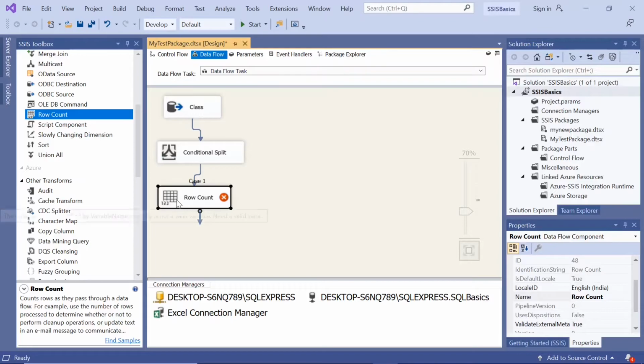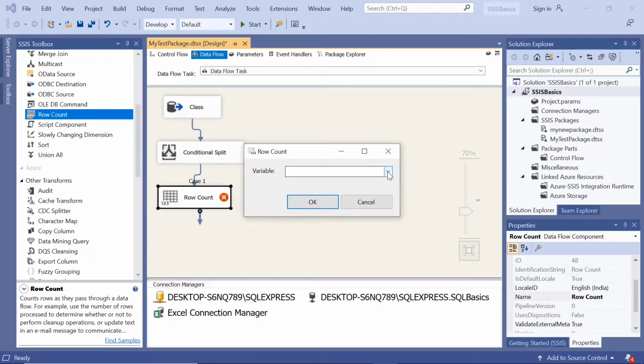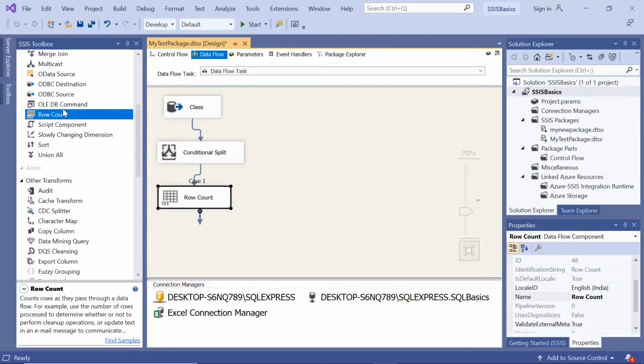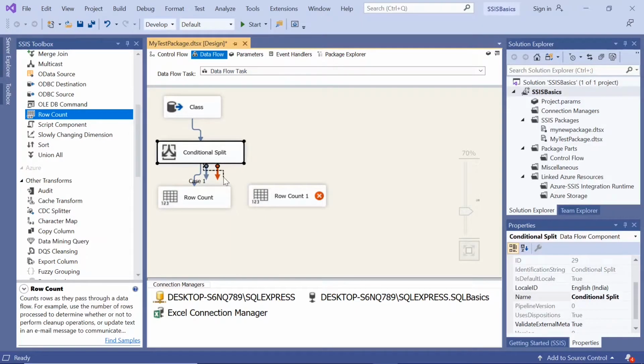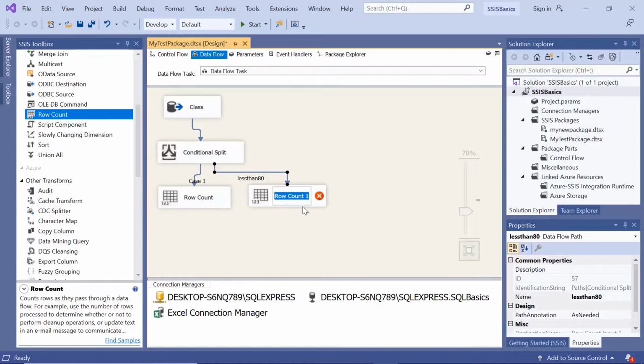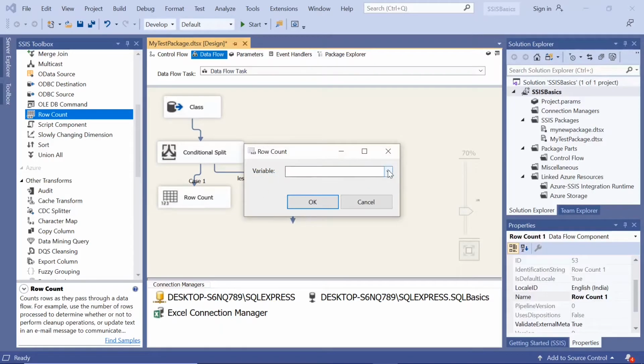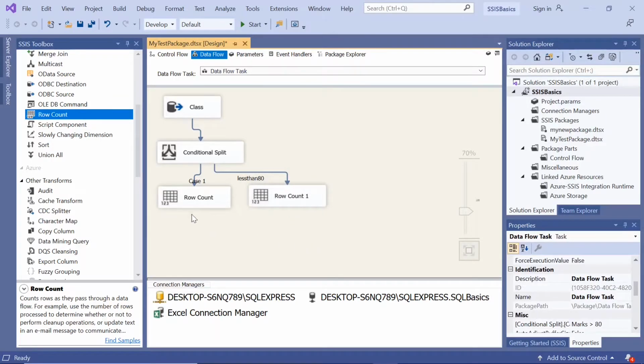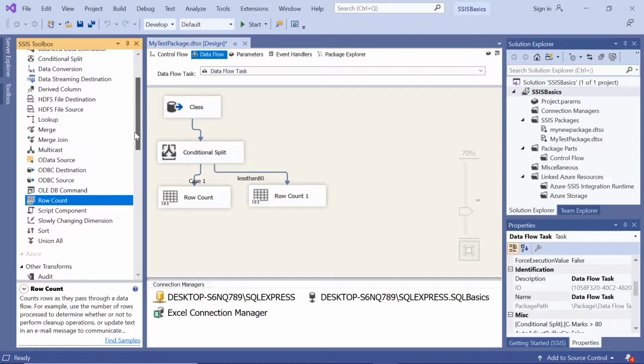Now if I double click this and connect this row count to row count 1, now we'll drag one more row count transformation, connect this conditional split default, less than 80, to this transformation. Double click this, and the variable would be row count 2.